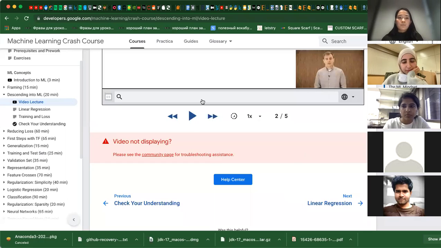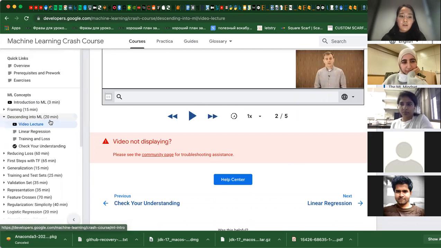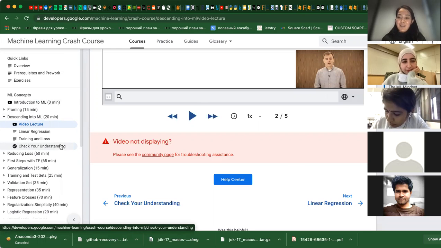Hi. So let me just explain for those who just joined for the first time. Last time we covered the basics of what machine learning is, what it is used for, and the broad types of machine learning algorithms. Today I wanted to cover the basics. I think you know about linear regression, but in case you want to refresh what it is and what we aim for in linear regression.